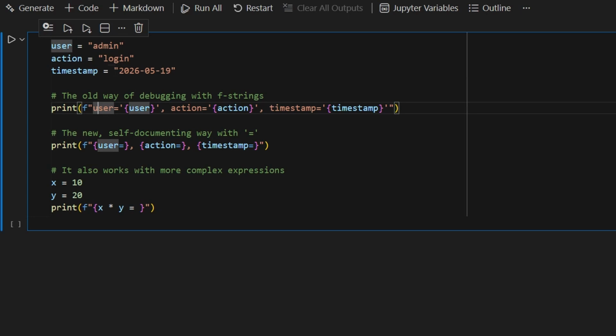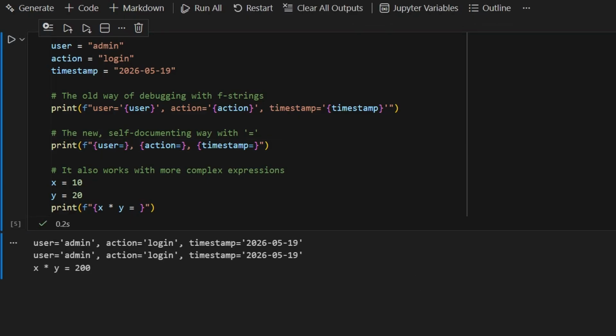The old way of doing this would be to print user equals and the variable. But in the newer version of f-string, we can use only the equals here. When I run this, the output is exactly the same. And furthermore, we can also use some expressions here, which are printed like this.